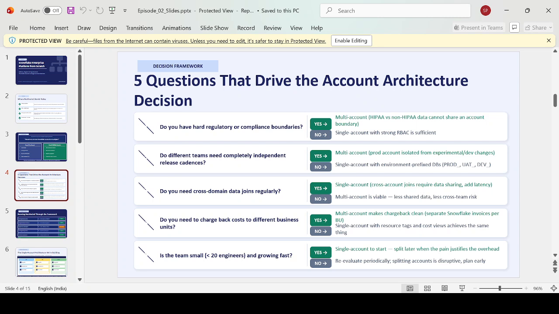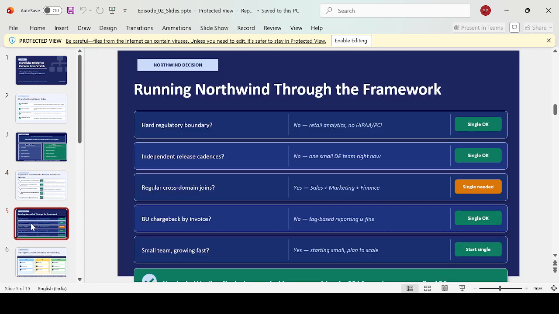So let me go back to the next slide. So this is my decision to go with the single account instead of multi account. Okay, so hard regulatory boundaries: no retail analytics, no HIPAA, PCI kind of data.